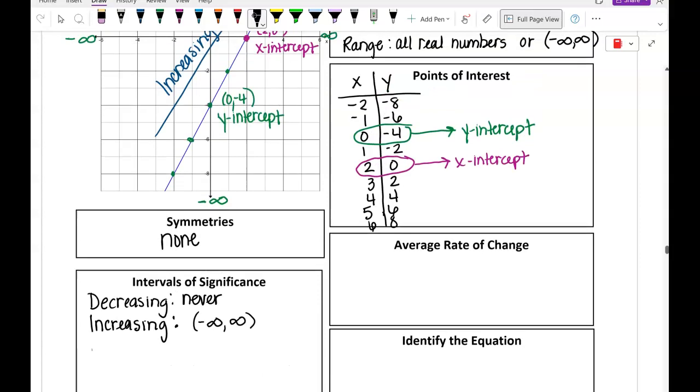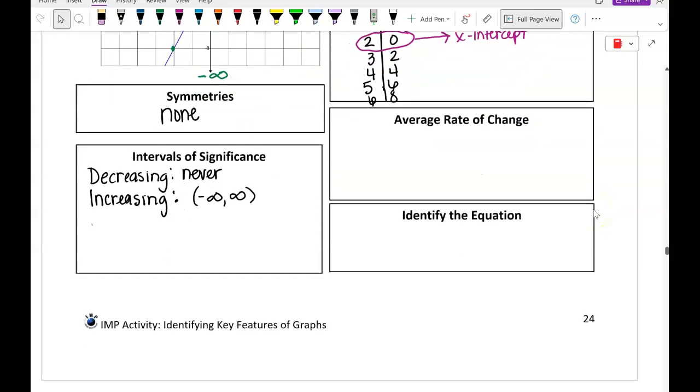So negative, the negatives start on the far left. So again, the negatives start at negative infinity, but they stop at 2. When I hit 2 on that x-axis, my negative numbers stop. And then my positive, in this case, because of the type of function, my positive numbers start at 2 and then go to infinity.